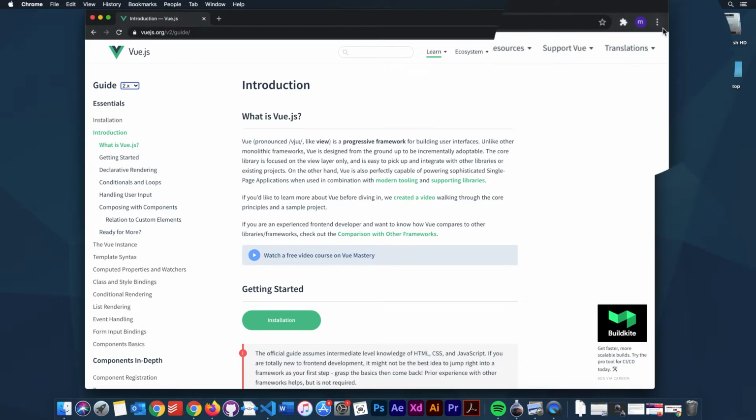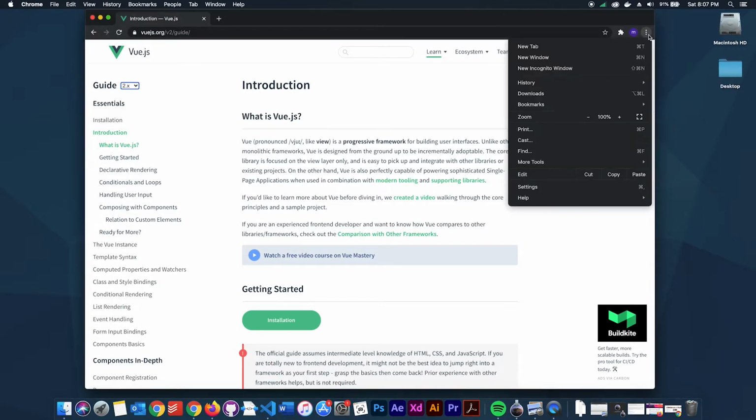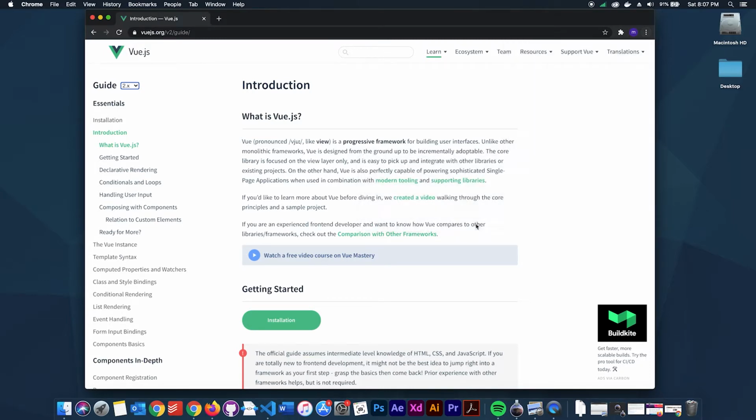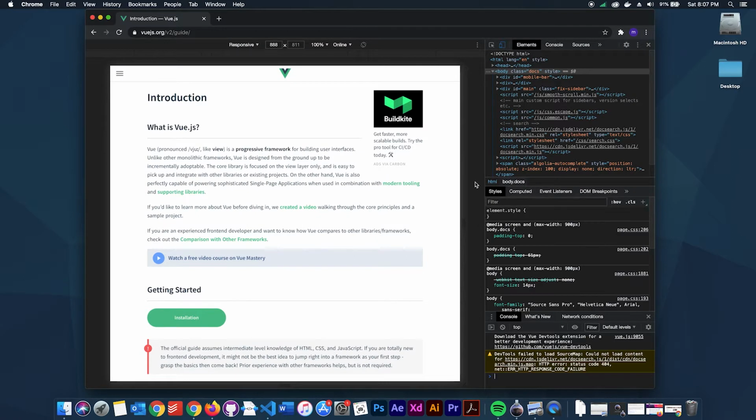So in order to capture this entire page in one single screenshot, all I have to do is click on these 3 dots right here, and then go down below where it says more tools, and click on developer tools. If you're using Windows, then you can press F12 to get to this. On a Mac, you would have to press Option Command I.